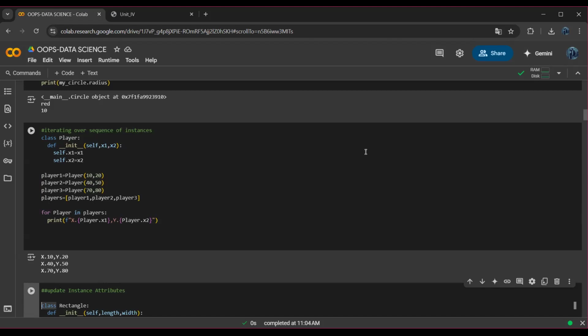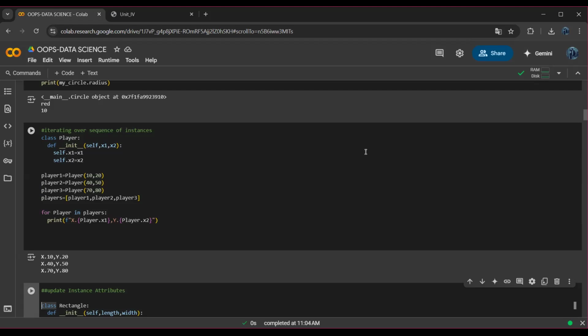After that, I am creating two instances, self dot x1 and self dot x2. Now I am creating three objects with three different names: player one, player two, player three, with the class name, and passing different values to them.